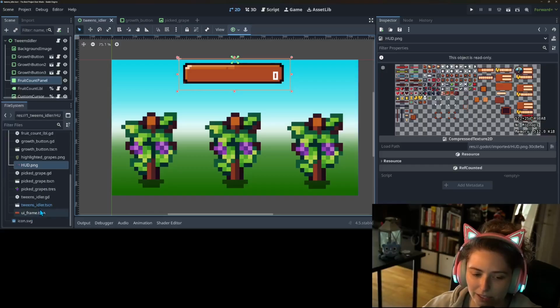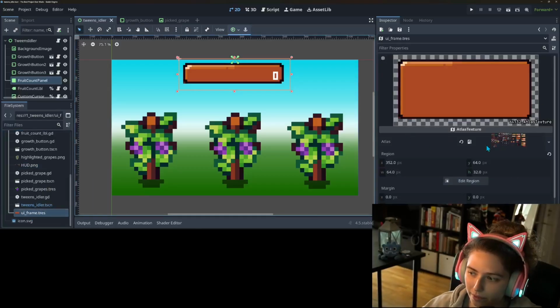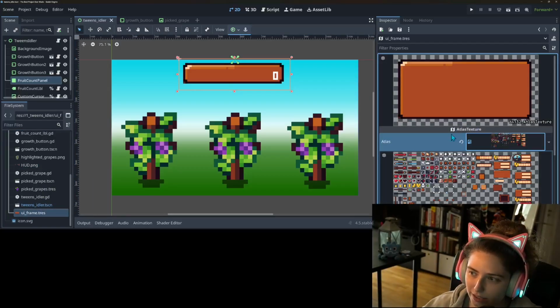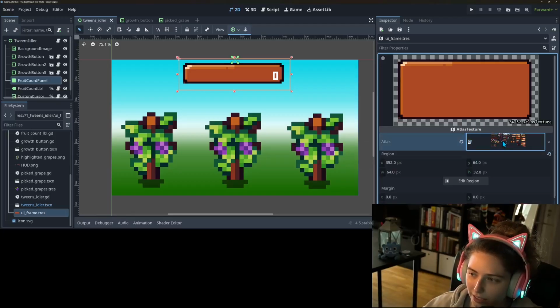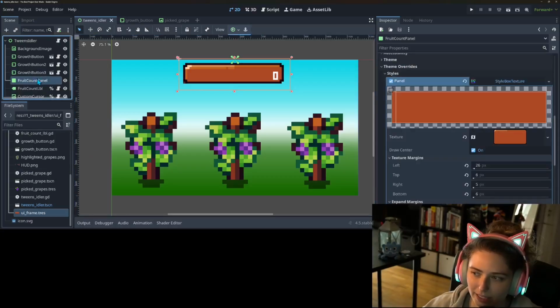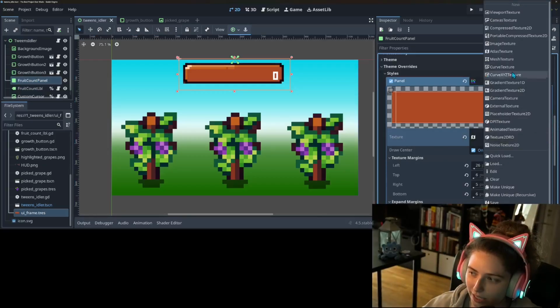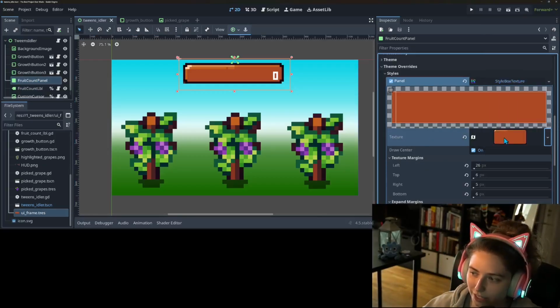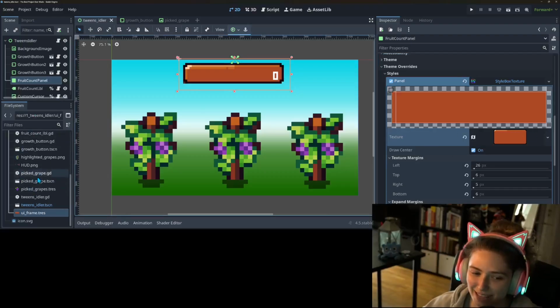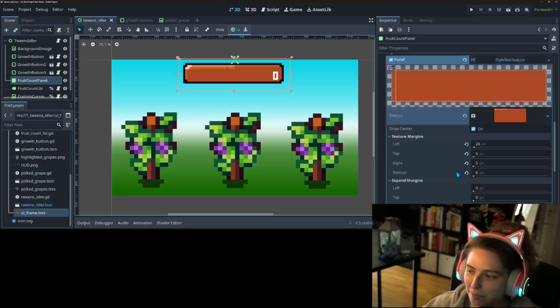I just brought this in as an atlas texture resource, and then I selected the coordinates of this UI that I liked, and then I connected it in here. I could have just as easily set this as an atlas texture and defined the position of it in this setting. I wasn't really thinking about that, and I just made the frame before I set this up.